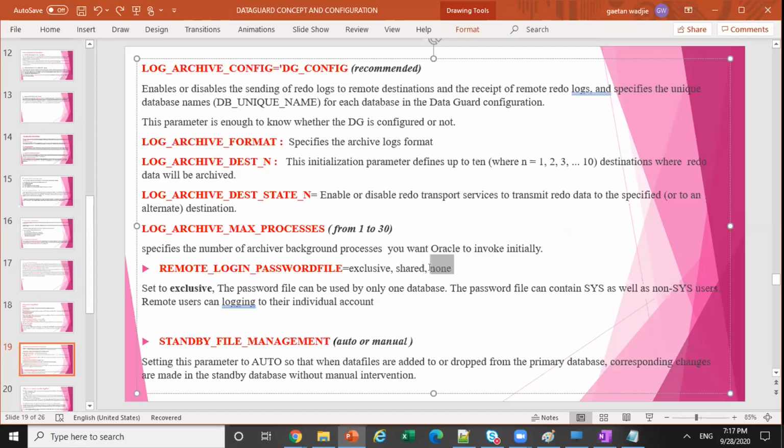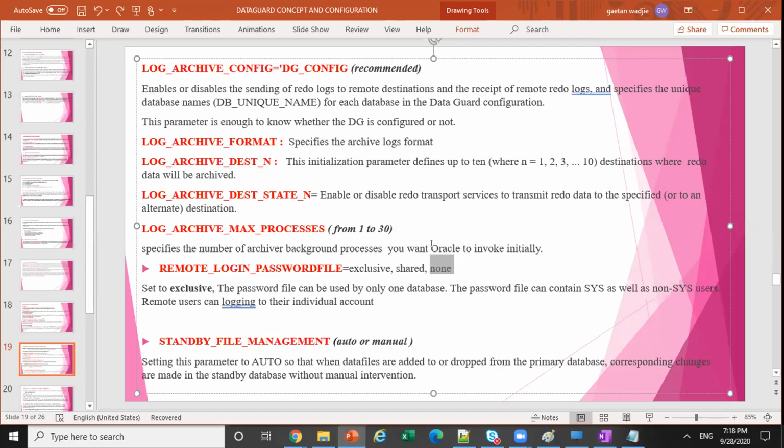And none, it's just that regular users won't be able to access the database. Okay, it's just meant for operating system users. I'm talking about only operating system users will be able to access the database if you set it to none. So you guys know operating system users, okay?